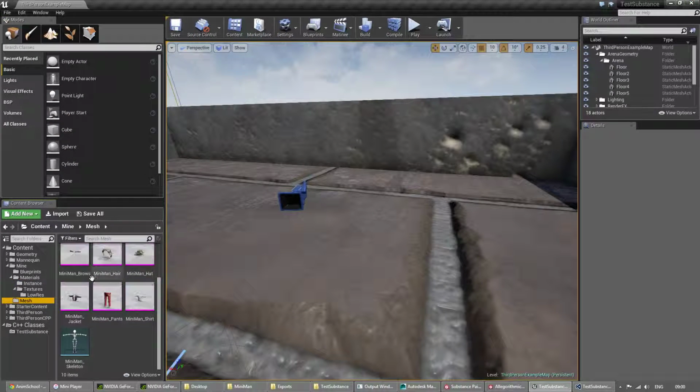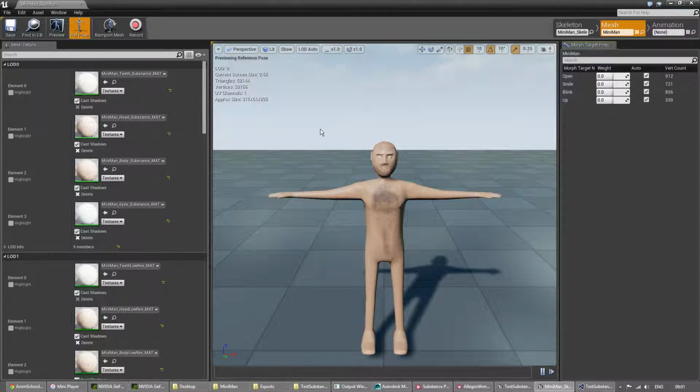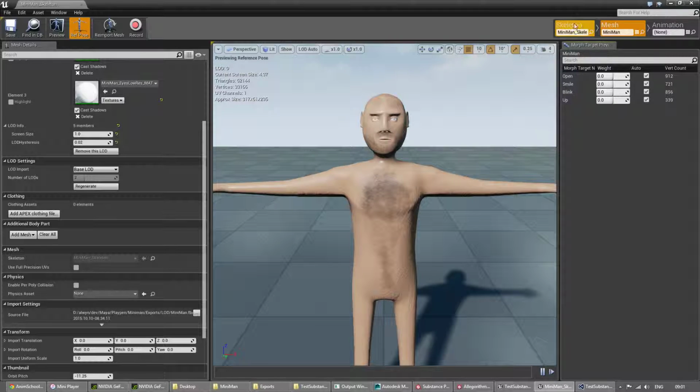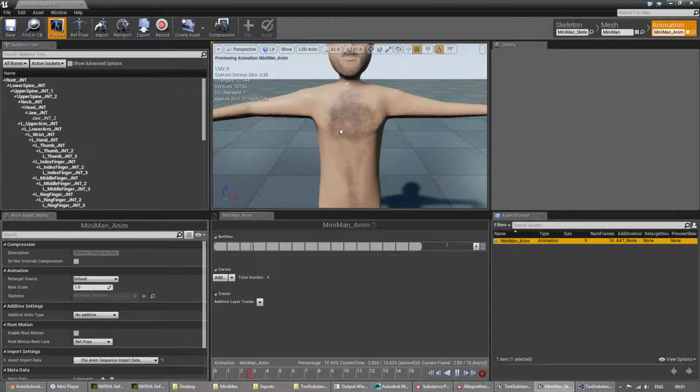So then the mesh was imported with its skeleton, and the level of detail was imported as well, all in one, because it was exported from the FBX, and then I just set the screen size to what I thought was okay. You can see the morph targets are here. You can see them working. And the animation is also here. There's only one created test animation, really, so it's all that's needed.